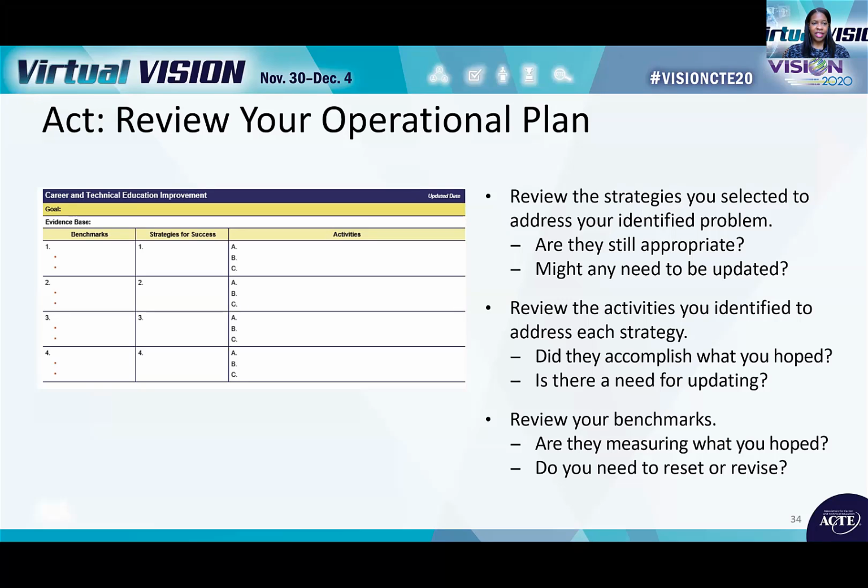And then finally, the benchmarks that you're going to be using to assess the success as you pivot or continue doing what you found effective. Are they accurately measuring what we set up to assess? And is there a need to reset or revise these benchmarks? So these are critical questions as you are reviewing your action plan and looking at the results of the study phase to determine how you might want to pivot or continue with what you have implemented.